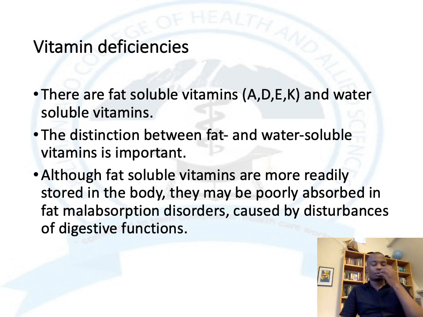amount of products which are responsible for the absorption of cholesterol in the body, or for fat absorption in the body, they may end up having a lot of problems of not absorbing the vitamins also, because these vitamins depend much on the presence of fat for them to be absorbed. Chylomicron is a very important component.